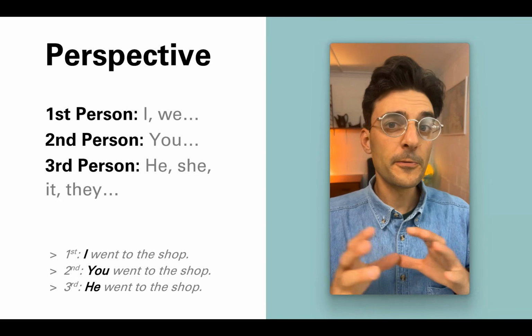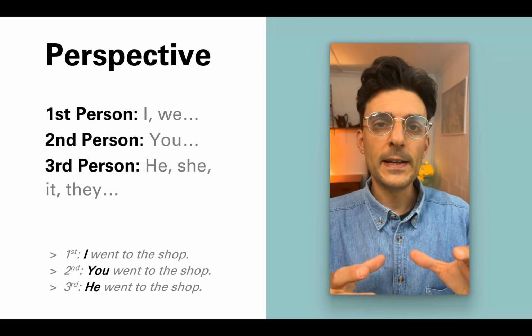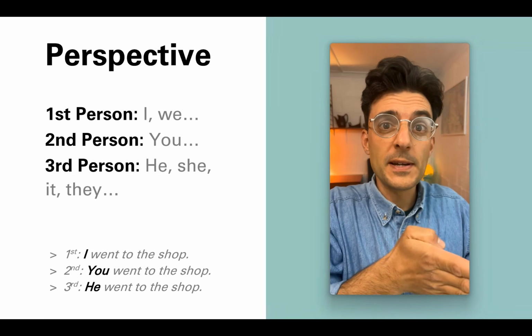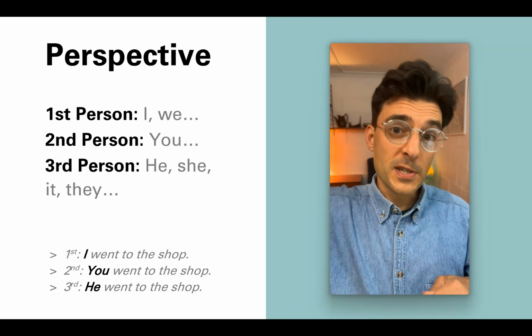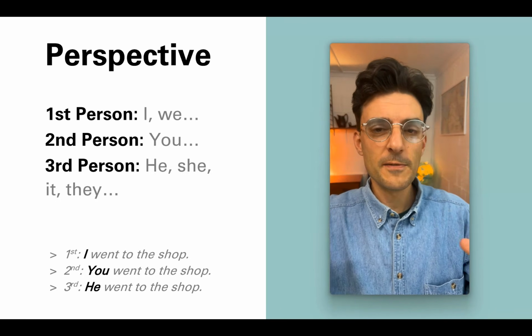Now, all of these different forms of perspective are really important for kind of setting the mood and feeling of a narrative. First person puts us right there in the perspective of the narrator, whereas third person can really distance us from them and give us a little bit more, perhaps, objectivity.